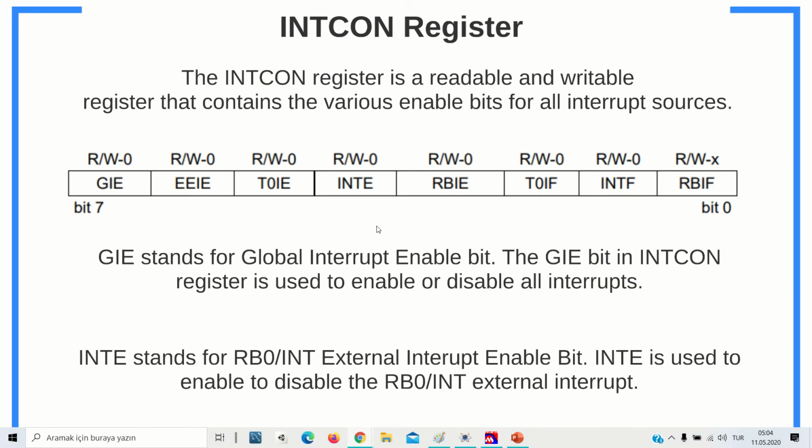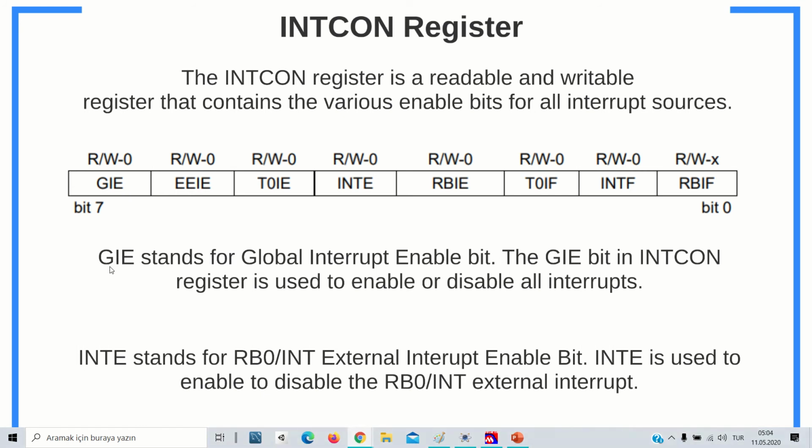What about the INTCON register? The INTCON register is a readable and writable register that contains the various enable bits for all interrupt sources. As you see, there are 8 bits in the INTCON register, but we are interested, first of all, in the 7th bit of the register.